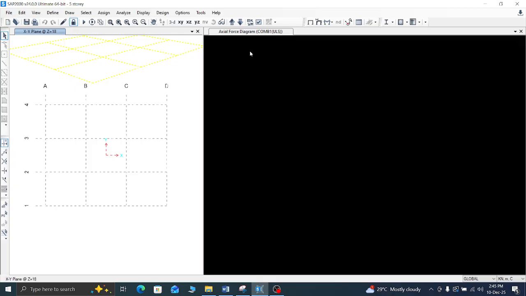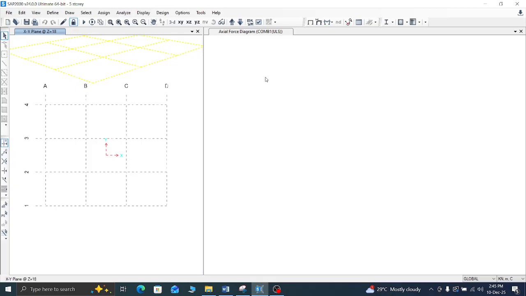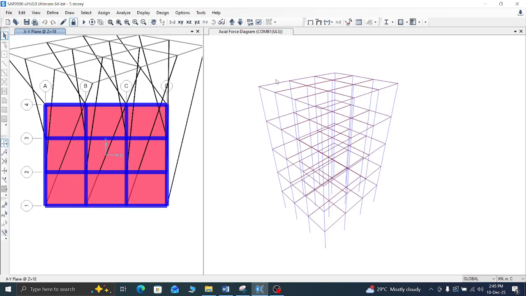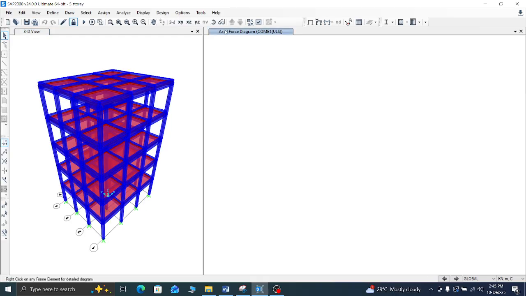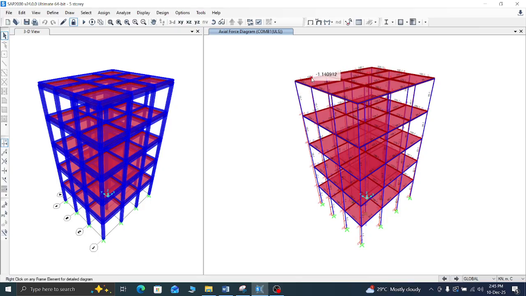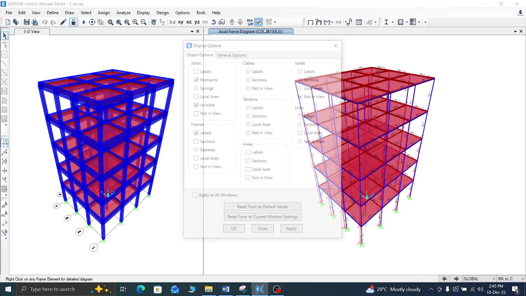So in that report, all the things will be there using this label, right? This label means that kind of a name. Okay, so it's very useful for you.